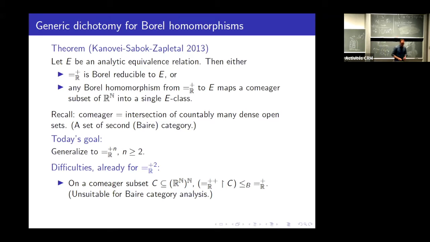But in this space, in this topology, even though the equivalence relation is strictly more complicated than the first plus by the theorem of Friedman and Stanley, all the complexity is hidden in a very small set, on a meager subset of the space. So if you restrict the equivalence relation on a comeager set, on almost all the space, you actually lose all of the complexity. It might not be clear exactly why this prevents you from proving something like this, but the point is that the topology is not right for Baire category analysis like the one in the theorem.